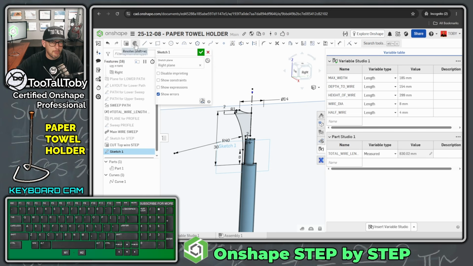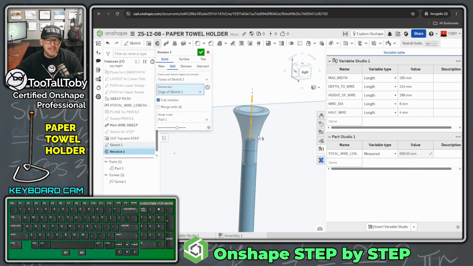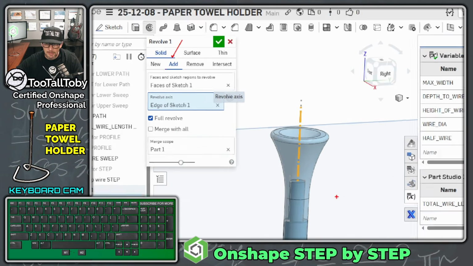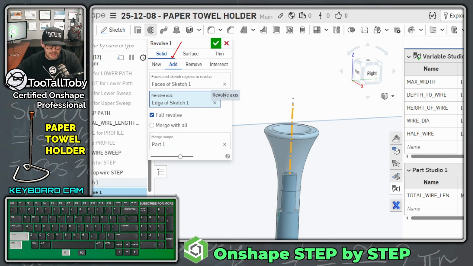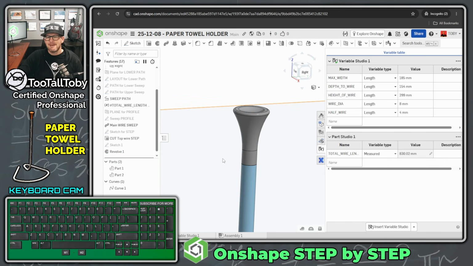So now we're ready to go into a revolve command. We do have a nice closed region here, so Onshape automatically picks up on that closed region, and all we have to do is pick the revolve axis right here. And the thing is, if we revolve this right now, Onshape defaults to an add function, and the reason for that is because this area here is right on top. There's no gap between these two edges, but we want this to be a new part. So we click new here, and that creates a new part down here. Now we have part 1 and part 2 down here, and that's what we want. So make sure you choose new there, and that should give you the geometry for that cap.